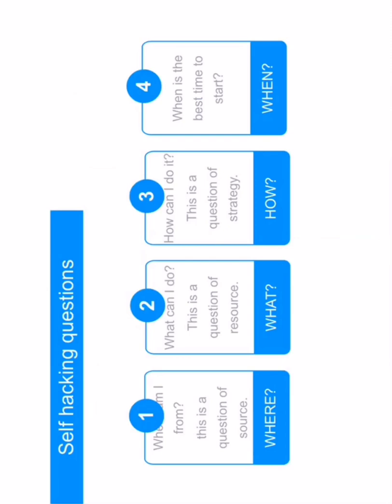Now, there are certain self-hacking questions you need to begin to ask, right? In order to be able to break into yourself, to bring out the things I brought out from myself that particular day, there are certain questions you need to ask. You need to ask the right question. And the first question is the question of where. Where am I from? Right? This is a question of source.